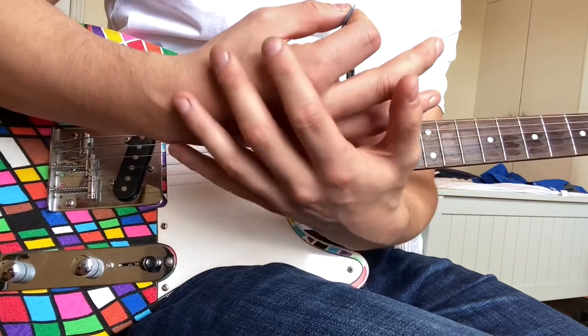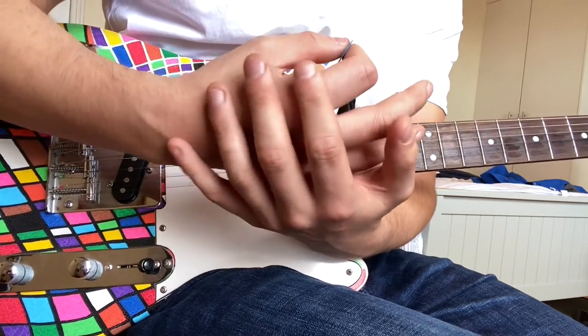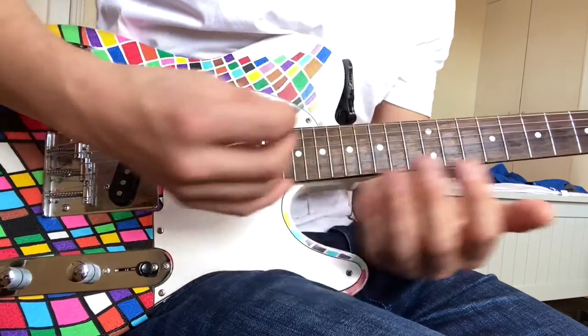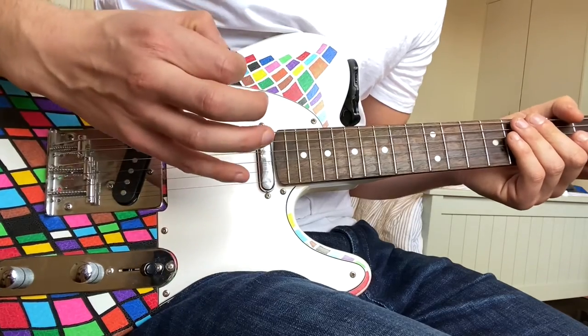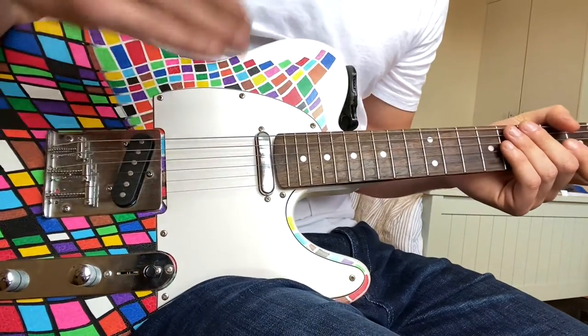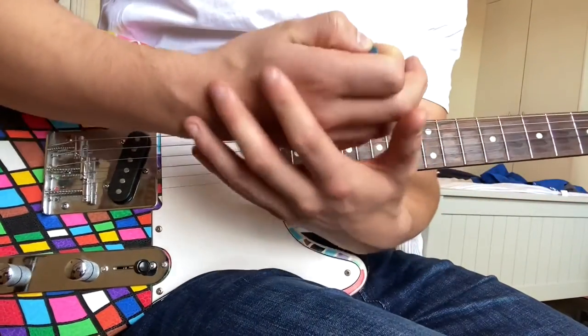The speed of this and the control of this is not going to get any better unless you start to relax and let the muscle develop. It's going to take some time, but if you really tense and hold it, you're going to knack yourself out quickly, and you won't be able to play and use alternate picking for a long period of time, and also you might lead to some muscular strain as well.